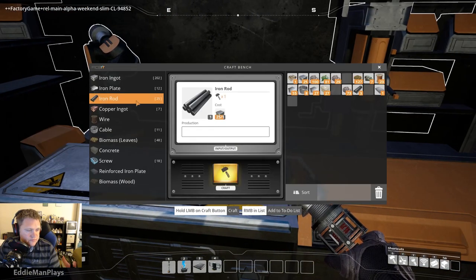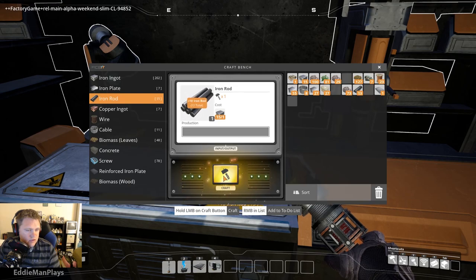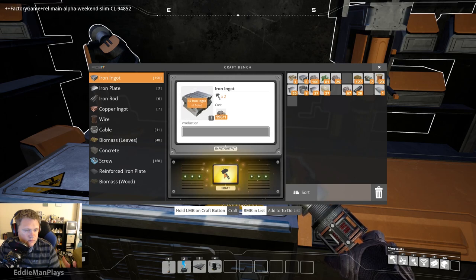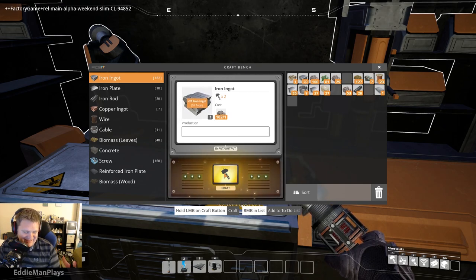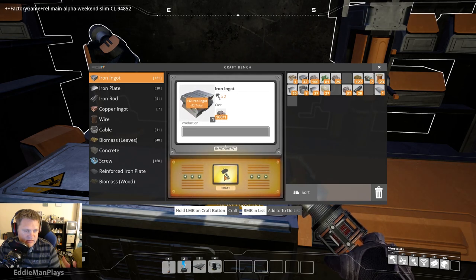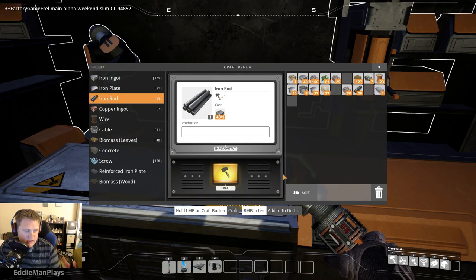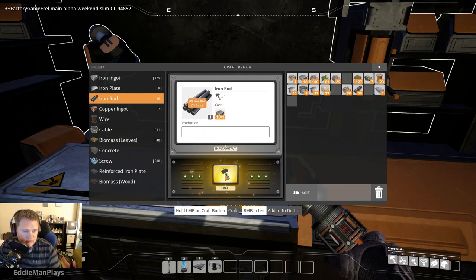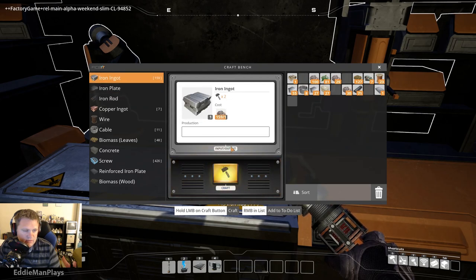Let's just make the heck out of these iron rods here. Okay. It's like train tracks, right? Ding, ding, ding, ding. Okay, we're just gonna smelt this like crazy. Okay, iron rods. I know I need 75 of these. So let's just go to town with this. We need a few more of these.